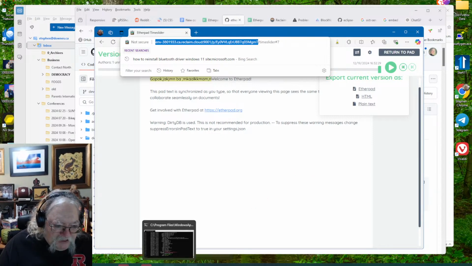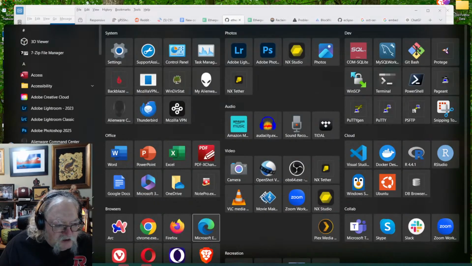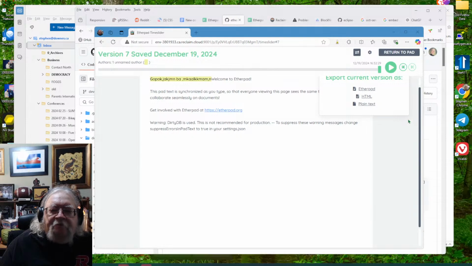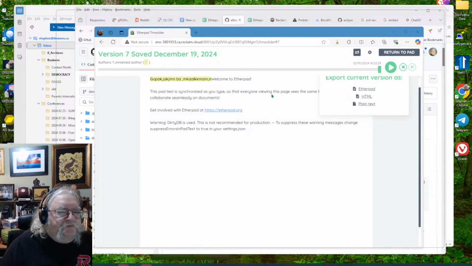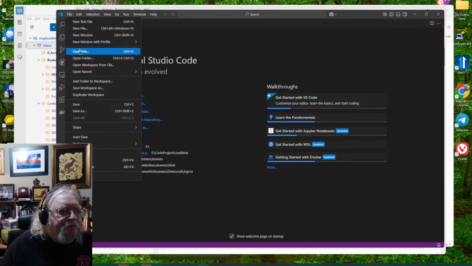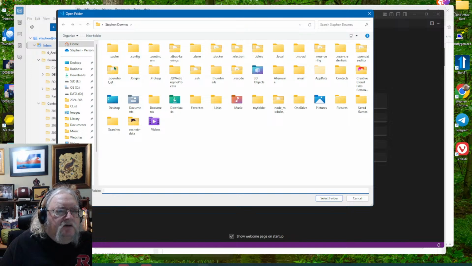So let's go back to, you may recall, my index.html page, or my start.html page. Let's not get the wrong one there. So I'll open up VS Code, File, Open Folder, and it'll just be my website folder.